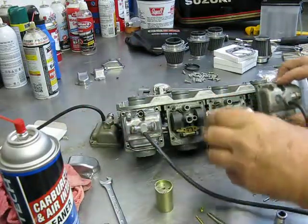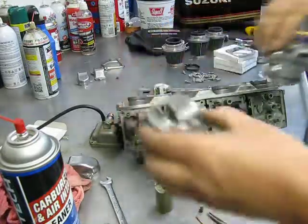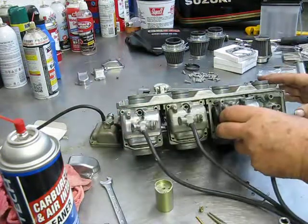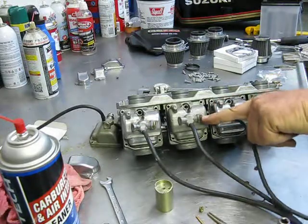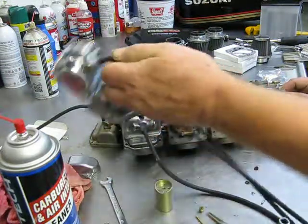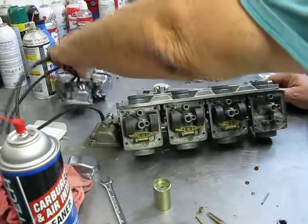I get so tired of people putting the outsides on the inside. And then you can all but not get to them, especially when you put this one right next to it. And you're trying to get a screwdriver in here from this side of the carburetor. It just don't work. Just put your float bowls on right. You're driving me crazy.